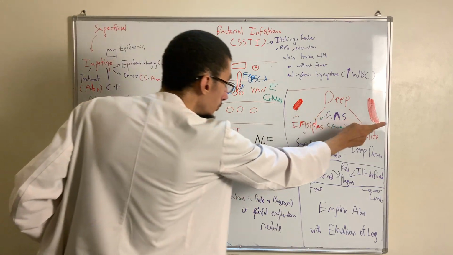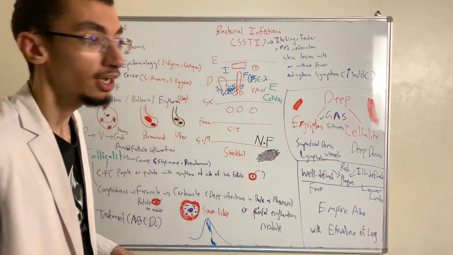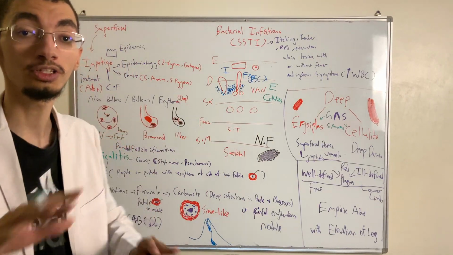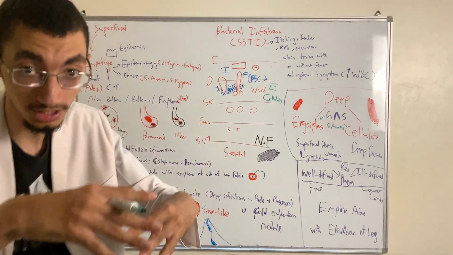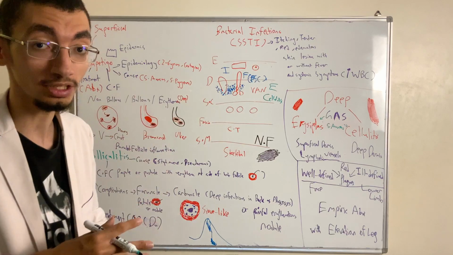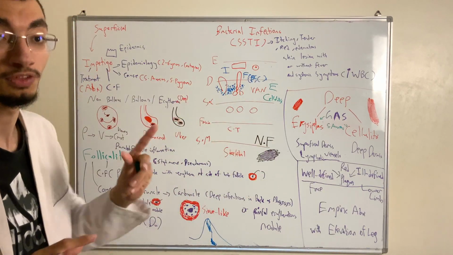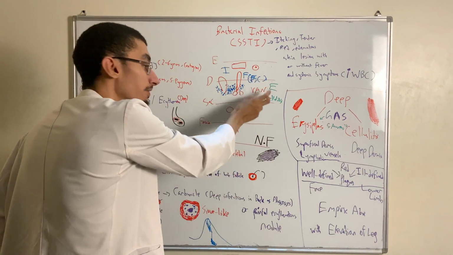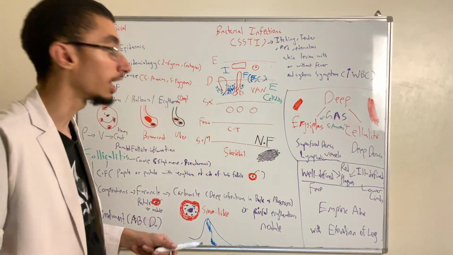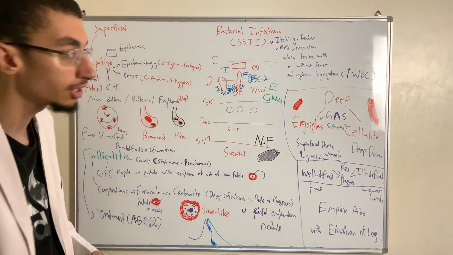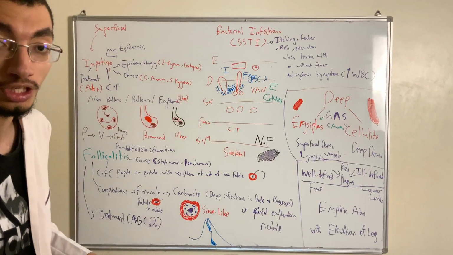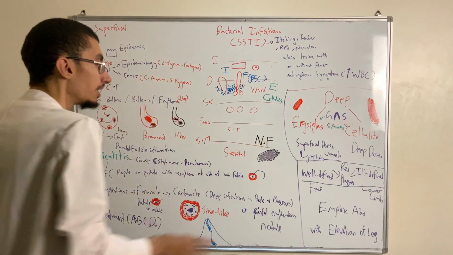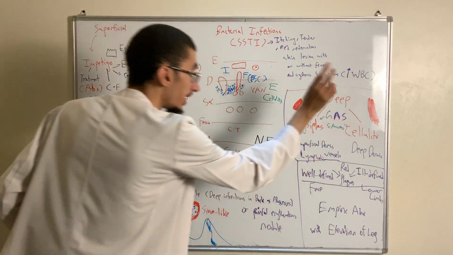So what you have here, these two red drawings, are two plaques that are very reddish, erythematous. By the color black, they are very erythematous and edematous plaques. Because remember, the dermis involves a lot of blood vessels. That's where the blood vessels are located in the dermis, VAN: VA for artery and vein, and N for nerves. So whenever you have an infection in this area, there will be a lot of edema, a lot of blood being pushed, vasodilation, and thus you'll have a raised skin lesion in the form of a plaque that is red, erythematous, and edematous. Okay? Now, this is in the case of erysipelas and cellulitis.